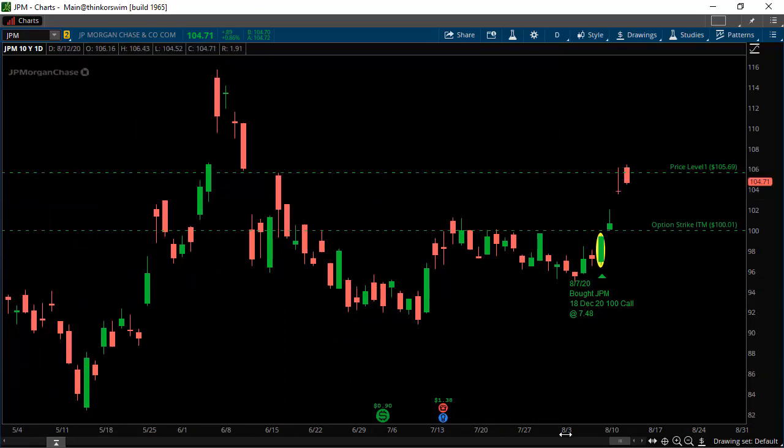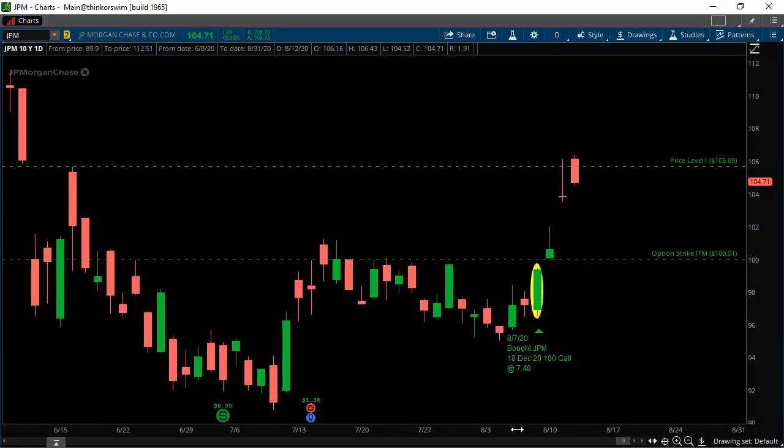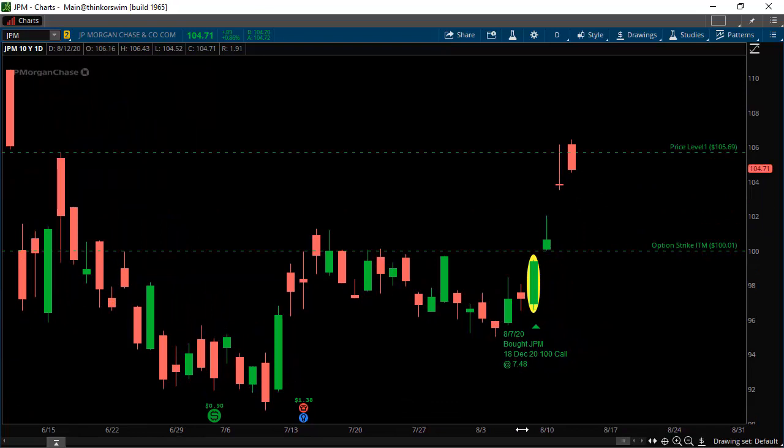One question that people often have when they have a single option contract is, how can I lock in some profits? Well, if you only have one option contract, you can't sell half of that option contract. Some people may take more than one and they can be a little more fluid, but what do you do if you only have one? Well, the simple answer is you can sell an option against it.